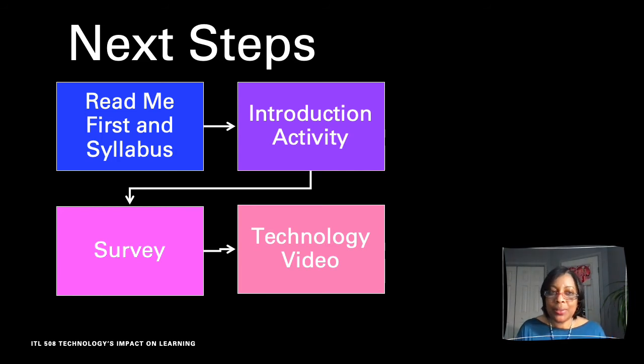So what are the next steps? First thing you should do is read Me First and the course syllabus. Read them carefully, and if you have any questions, post them in the discussion board, or you can send me an email. But I prefer the discussion board in case someone else has the same question. You're going to help build our learner community by completing the introduction activity. That's the virtual personality bag. And even though this course is asynchronous, I can adapt it to meet your needs. So please complete the survey. You should have seen that in an email. You should have received the email from me, welcoming you to the course. And also it's listed in the announcements for this week.